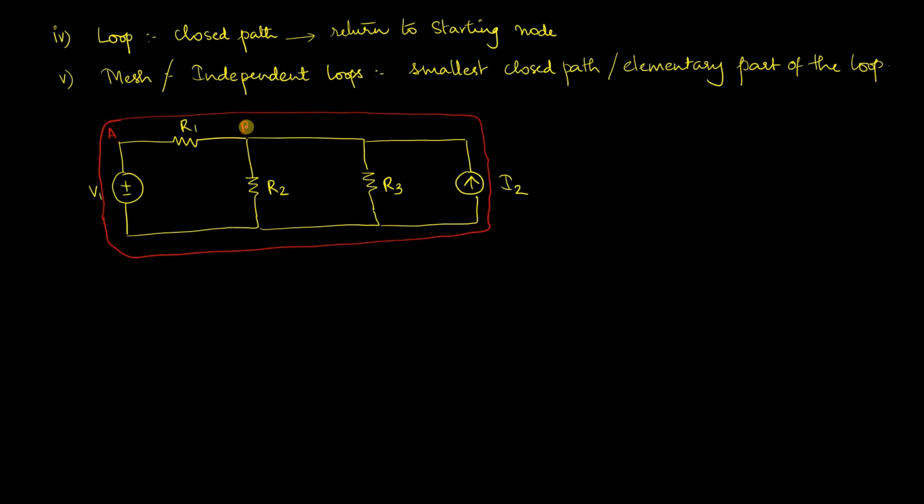So let us list that. Before that, let us name all the possible nodes so that I can write the loop list. So the first loop that we identified is A, B, C, D, E, F, G, H, A, starting and ending at the same node.